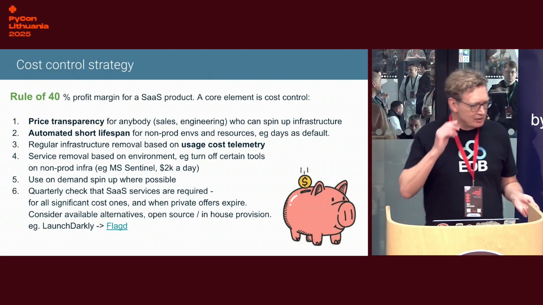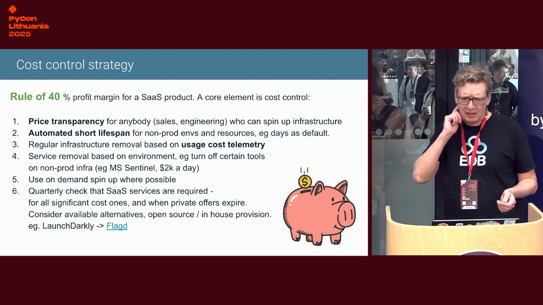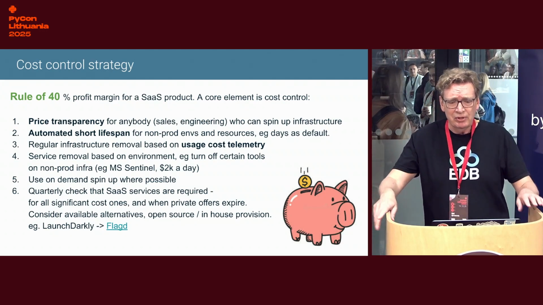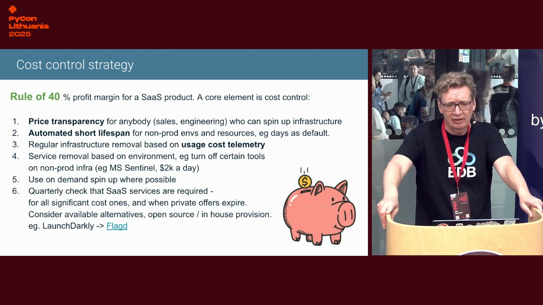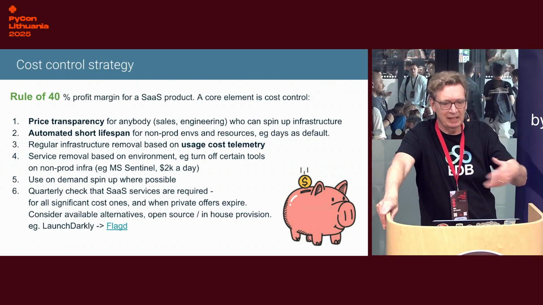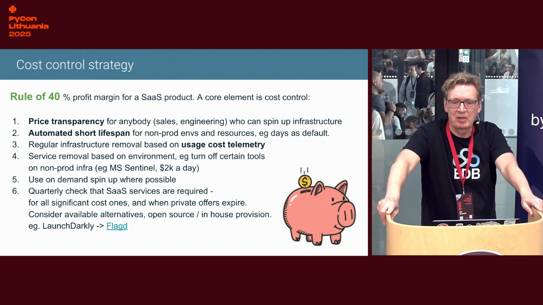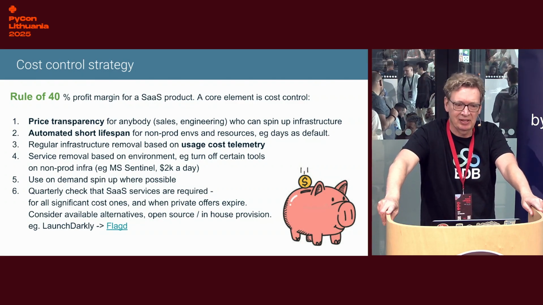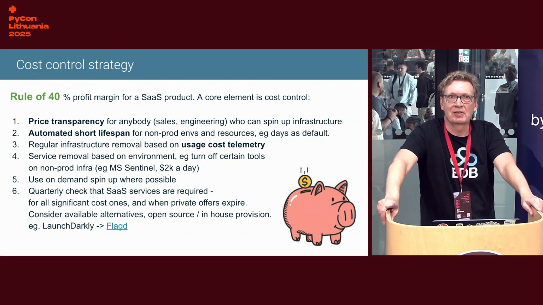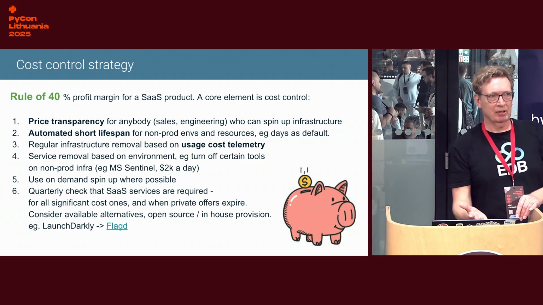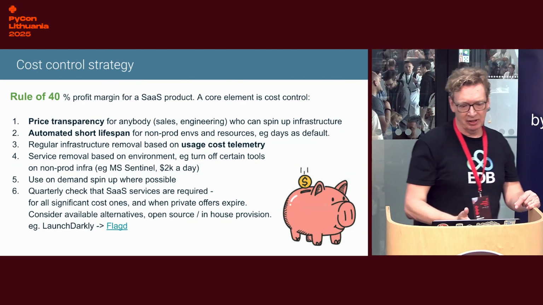there are various tactics you can use, and one of them, price transparency, I think is always really important. It's very unusual you get it. Most places you'll just be spinning up environments and nobody will check how much it costs. You won't get a personalized bill saying you've cost the company £10,000 this month or whatever. So everyone should be a bit aware of the costs that they're incurring when they're using cloud.